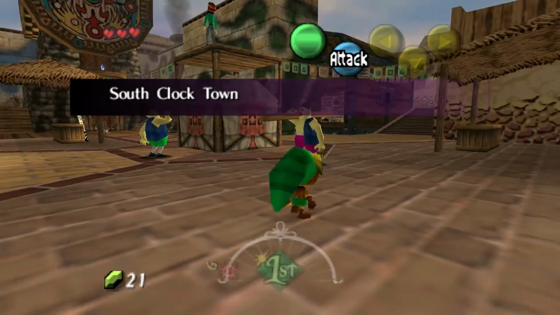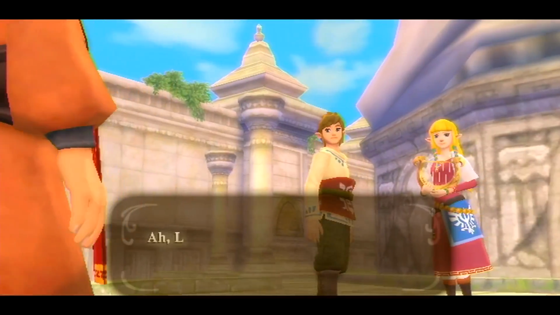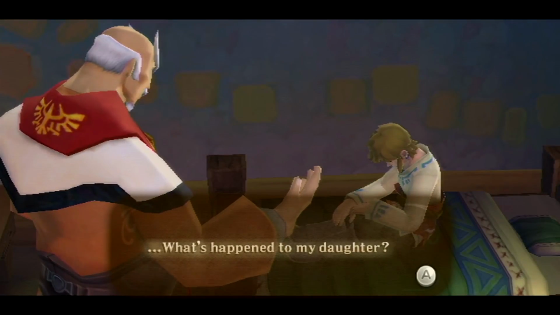Majora's Mask put a lot of effort into teaching the player the importance of the 3-day cycle, but went about it far too vaguely. And Skyward Sword put a lot of thought into developing its story and characters early on, but had no strong gameplay to support it.